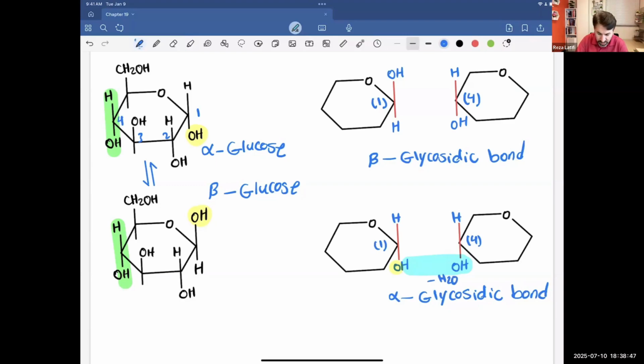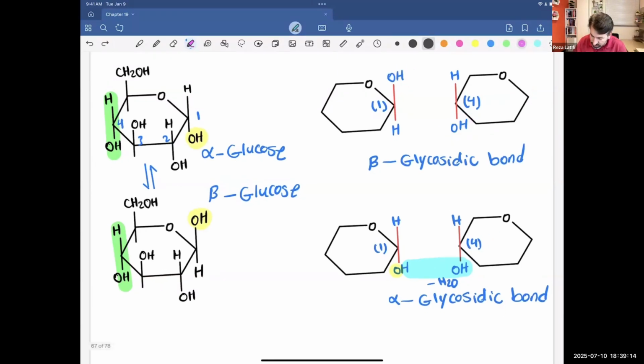I can repeat this with the OH from, let's say, number 4, and the H from the alcohol functional group on carbon number 1, but it's pointing up. So this time I'm going to take one from here, and then we go there. We eliminate those two, take those two out of the system. Again, we will get an ether bridge between carbon number 1 and carbon number 4.